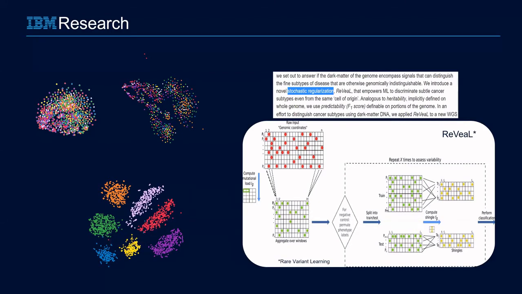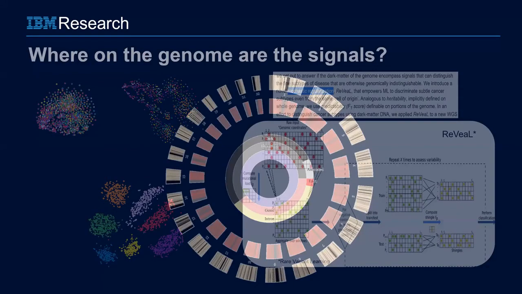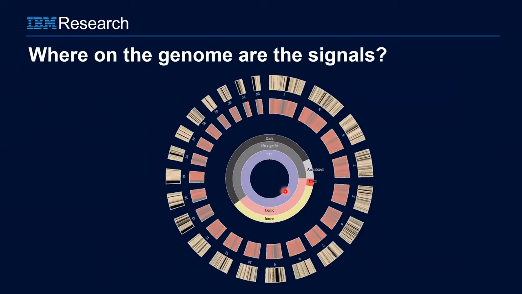The next natural question is, where on the genome are the signals? What I showed you in the last slide was the result for the whole genome. So we divvy the genome up into genic regions and non-genic regions. The genic regions are divided up into exonic regions and intronic regions. From the non-genic region, we take annotated regions. And whatever is left is the dark region. If we know anything at all about that, it is pulled into the annotated region. And these 2 concentric circles show you that these regions are distributed throughout the chromosomes, all the way from chromosome 1 to chromosome 22.